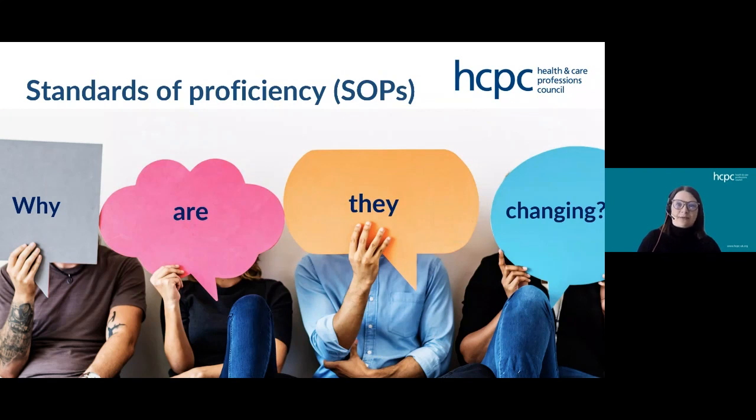The question then is, why are some of the standards of proficiency changing? Well, here at the HCPC, we know, because you tell us, that the range of people our registrants work with, the diverse environments in which you work, and the different interventions that you offer are changing. So as a result, service delivery can sometimes be described as no longer linear, and there is a need for revision to the standards to reflect the subtleties of this. They were last updated in 2015, and updates really help ensure that the standards are relevant to current practice, that they're fit for purpose, and that they champion high quality care that the public can access safely and with confidence.